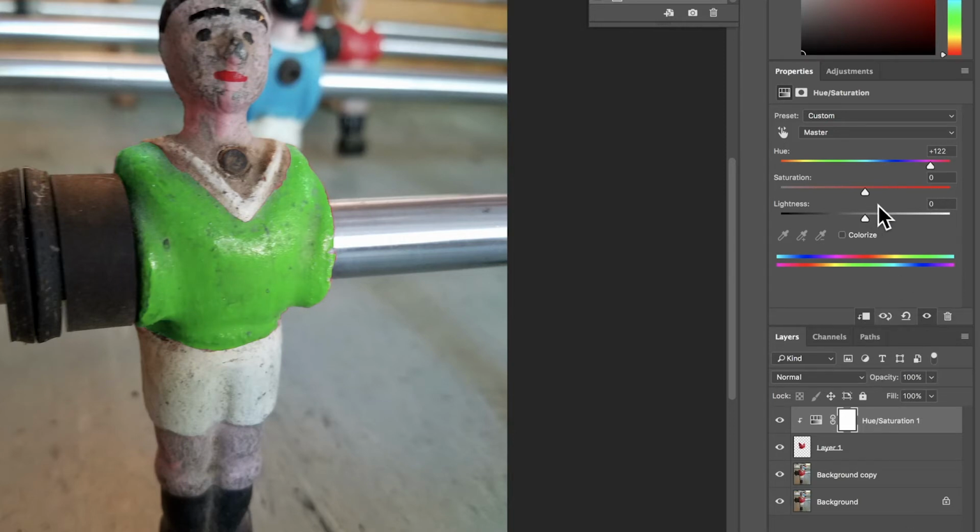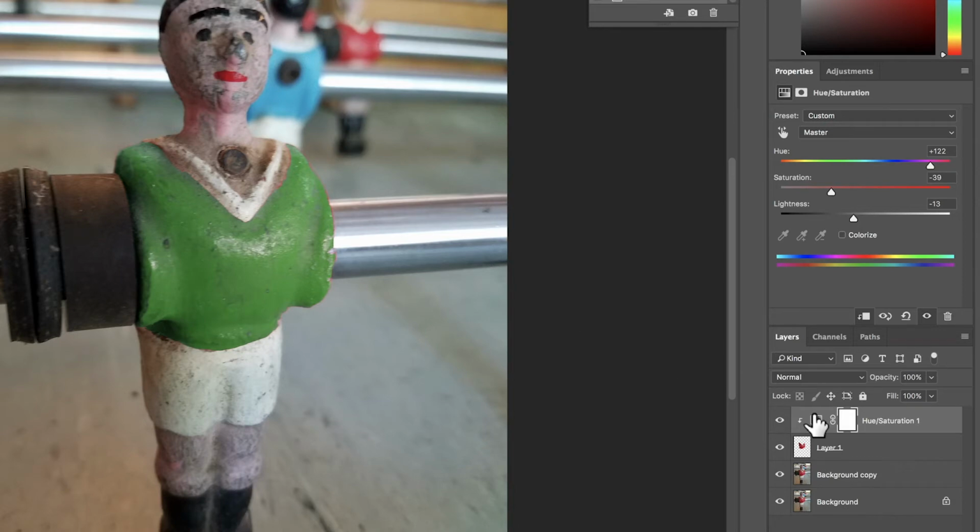Now something else I can do, if I want to do green, I go, oh boy, that's a little bit too intense a green. I can then play with my saturation, bring that down, play around with how bright or dark it is. So you can play around with that until you get it the way you want. I am not terribly concerned. You can see I still have some edges. There's always a lot more refinement that you can do, but I want you to get used to the tools right now, to creating the layers and using your adjustment layers and that kind of thing.